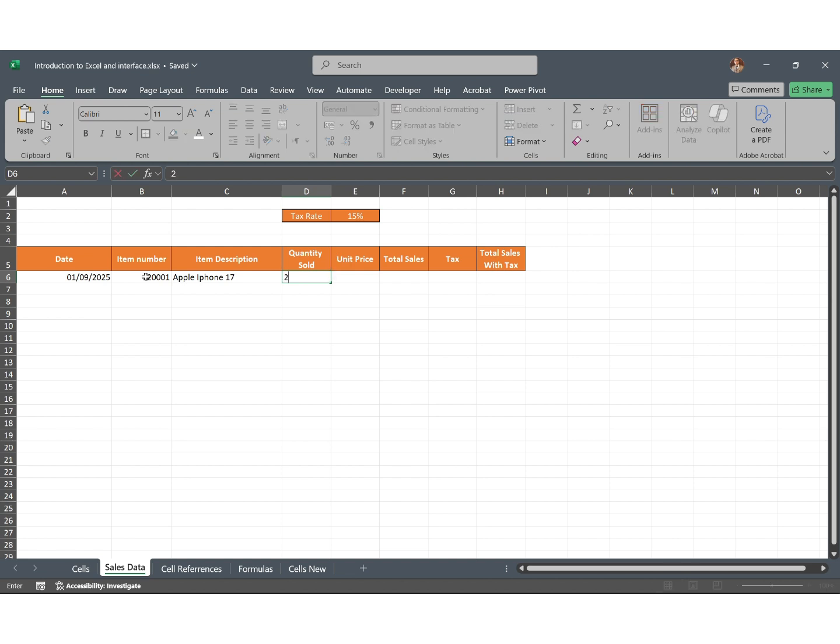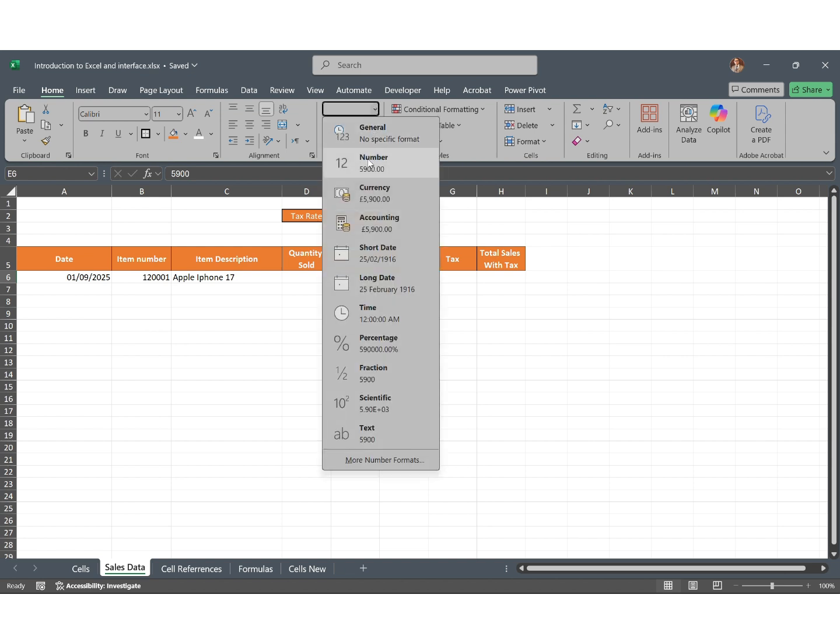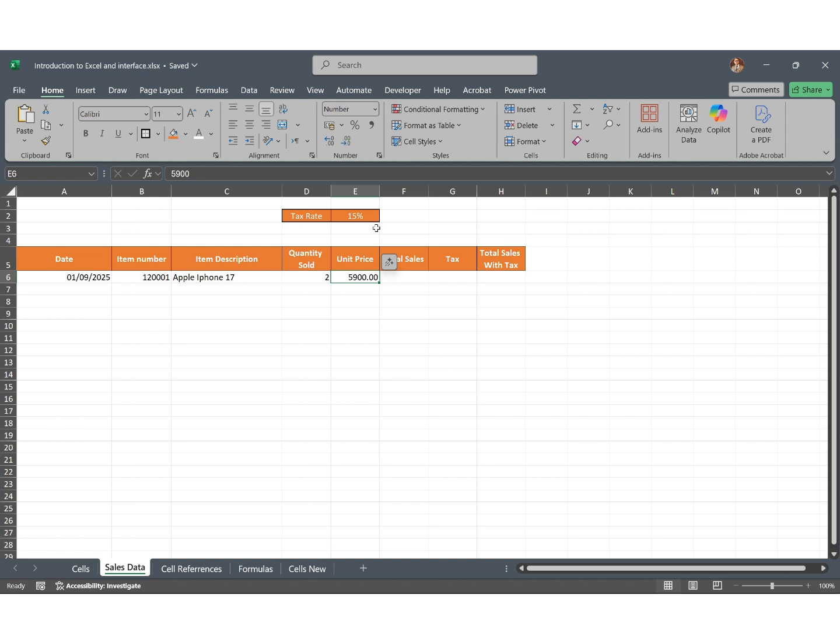Let's add quantity as 2 pieces here. Add the retail unit price for the product. Now both quantity and unit prices are numbers with decimal places. But initially Excel identified the number as an integer. We can change this to a number with decimal places. Click the Home ribbon and click the Data Type option to select number. There is a currency option as well we can use, but let's choose number for now.